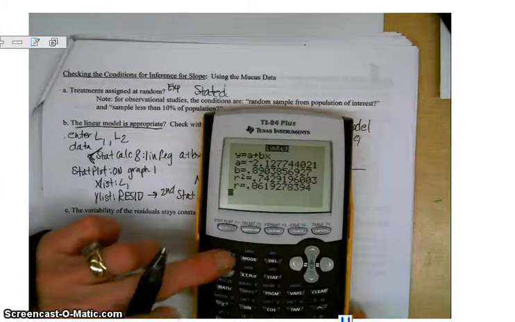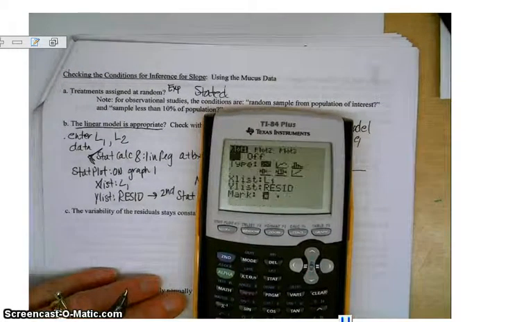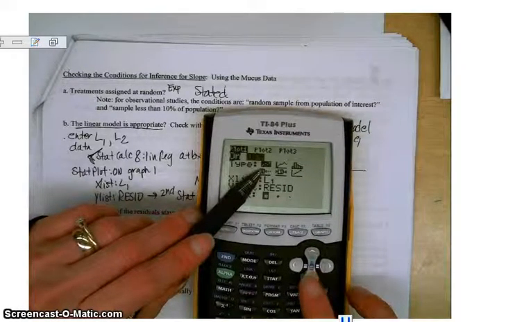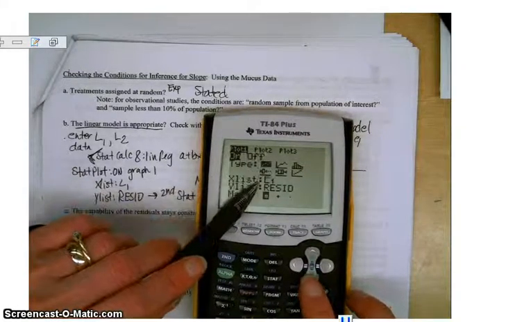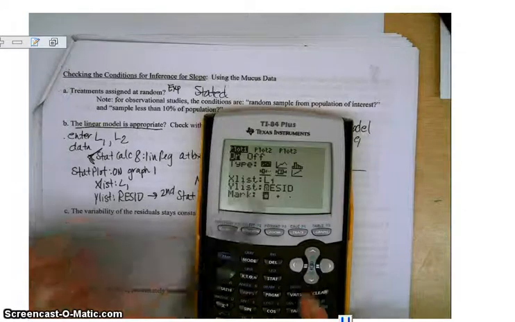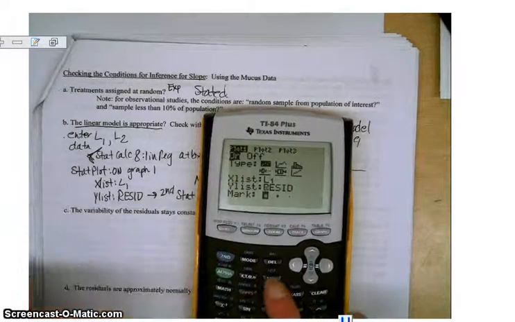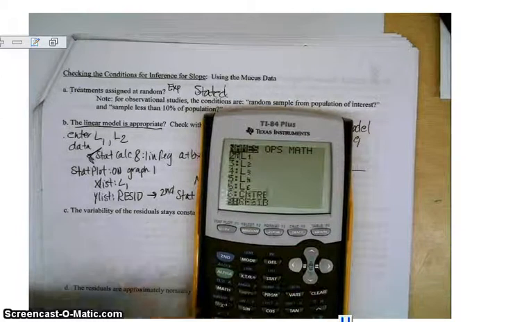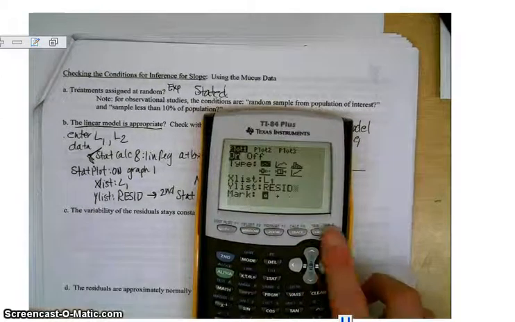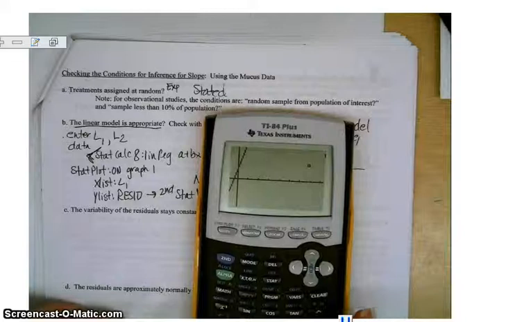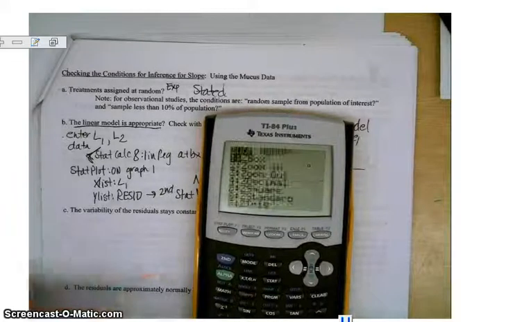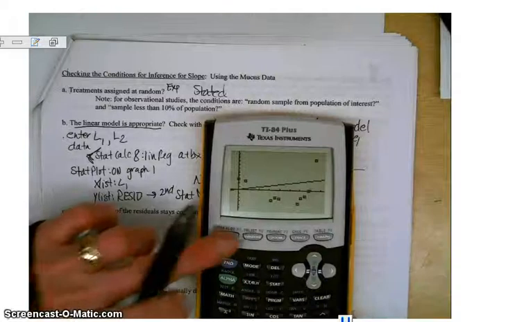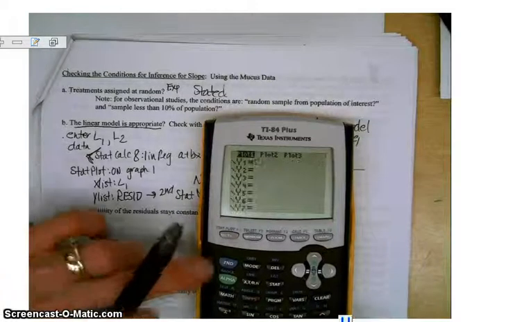So now I go to second stat plot. I'm going to graph on. That's your first graph type, a scatter plot. Then list 1, and then residual, and again to get there, second stat, and I just go down here, then graph, and then you hit zoom 9. Now this is totally different data. I'm going to clear that out of here.